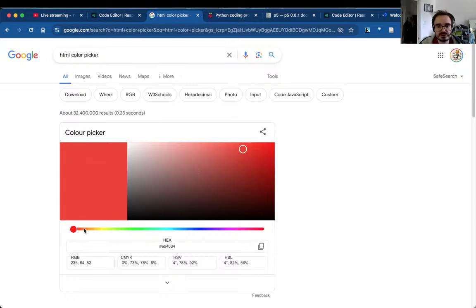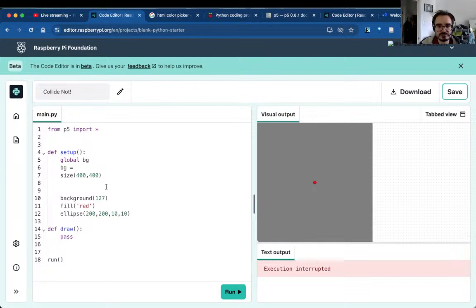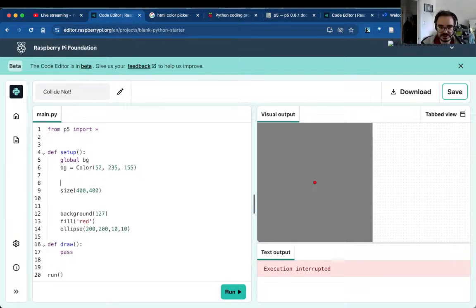Yeah, let's pick a color with my HTML color picker. Processing will take RGB codes. I want to make it really minimalistic and kind of neon. I like this, whatever. I'm not an artist, as we will clearly see with my color coordination. So let's say that's my background. It's a color object, with a level of red, green, blue, an RGB color. Size is for, well, let's not get to the size just yet.